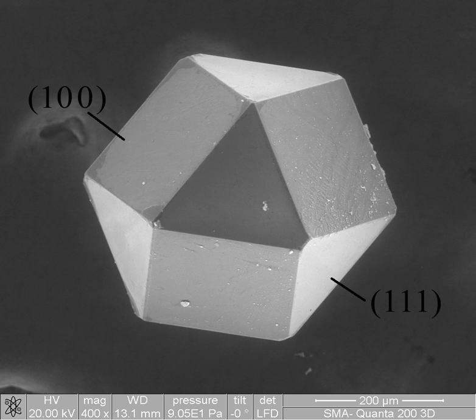Other significant metallic alloys are those of aluminium, titanium, copper and magnesium. Copper alloys have been known for a long time, since the Bronze Age, while the alloys of the other three metals have been relatively recently developed. Due to the chemical reactivity of these metals, the electrolytic extraction processes required were only developed relatively recently. The alloys of aluminium, titanium and magnesium are also known and valued for their high strength-to-weight ratios and, in the case of magnesium, their ability to provide electromagnetic shielding. These materials are ideal for situations where high strength-to-weight ratios are more important than bulk cost, such as in the aerospace industry and certain automotive engineering applications.